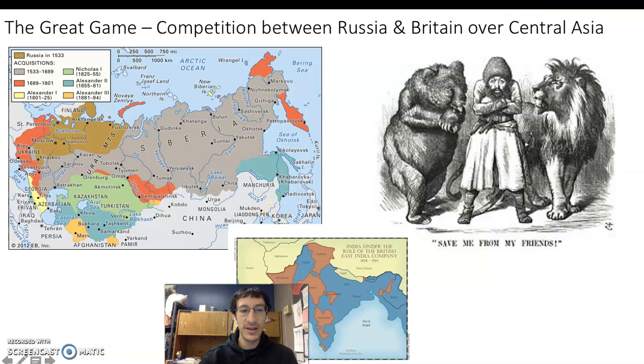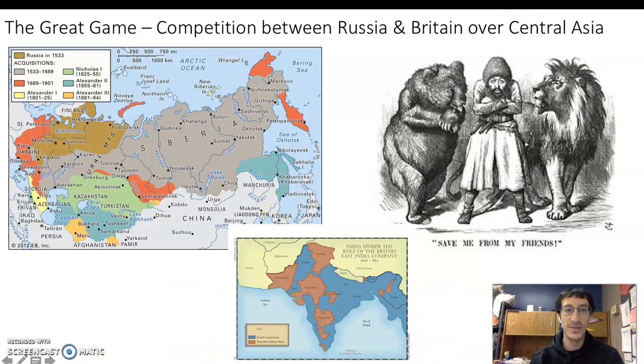So not only is Great Britain getting in on this, but also in Asia we have the Great Game, which is between Great Britain and Russia for the interior, predominantly fighting over Afghanistan. You have to remember this is the same time period where Russia is expanding into Central Asia. So adding in this territory in the green, and areas of northern Afghanistan would now be like Turkmenistan, Azerbaijan, areas of that nature, kind of right over here. So fighting between those two. Hence why we get this little image here of the Great Game, save me from my friends, because they're both trying to influence the territory as they're expanding along what was left of the Silk Road, still used for the interior trading.